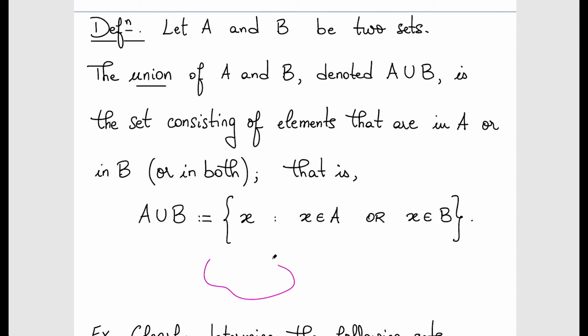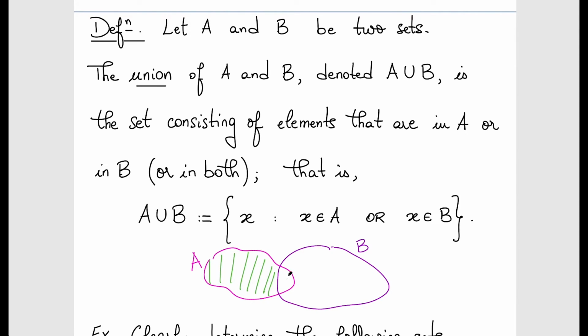If that's the family A, or this is the set A, and this is the set B, to be in the union, an object has to be either in A or in B or in both. It has to be in any of the two. How about a guy here? Is it part of the union? Yeah, it's part of A, so certainly it's in the union. So all these guys are part of the union. Let me just change the color. So all these guys are part of the union. Any pink guy is part of the union, right?